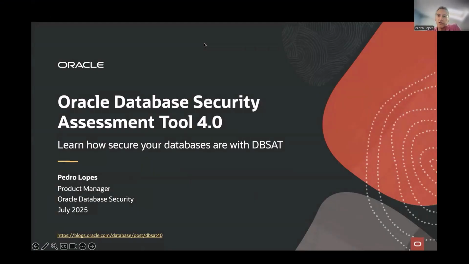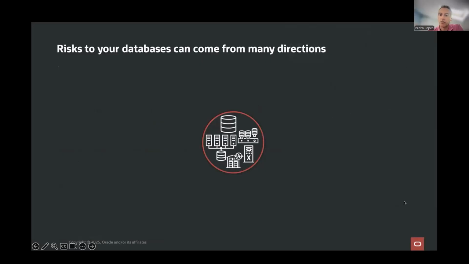It's really great to be able to finally speak about the new things that we just shipped with DBSAT 4.0. I will go through the new stuff. I'll do a demo, but I will spend three to four slides on why assessing database security is important, and recapping what DBSAT is for people that might not know, so we can sink ourselves into this problem that DBSAT aims to help us address.